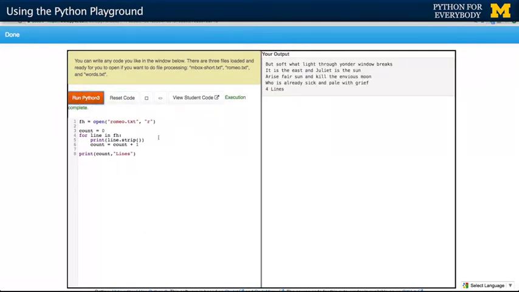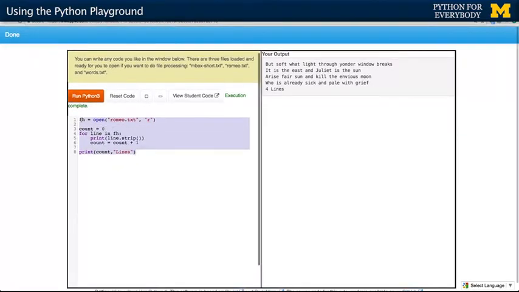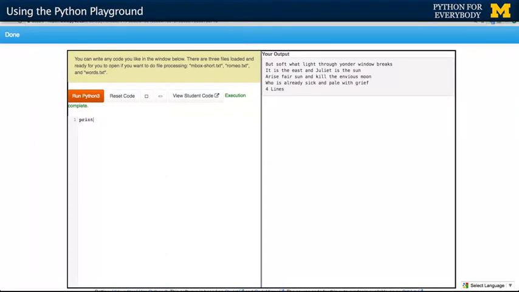Now this is a file that's like chapter 7. It's even from course 2. So the default code here is probably not what you want to play with. You can play with something like print play exclamation point and run that. It runs the code and then your output comes here.